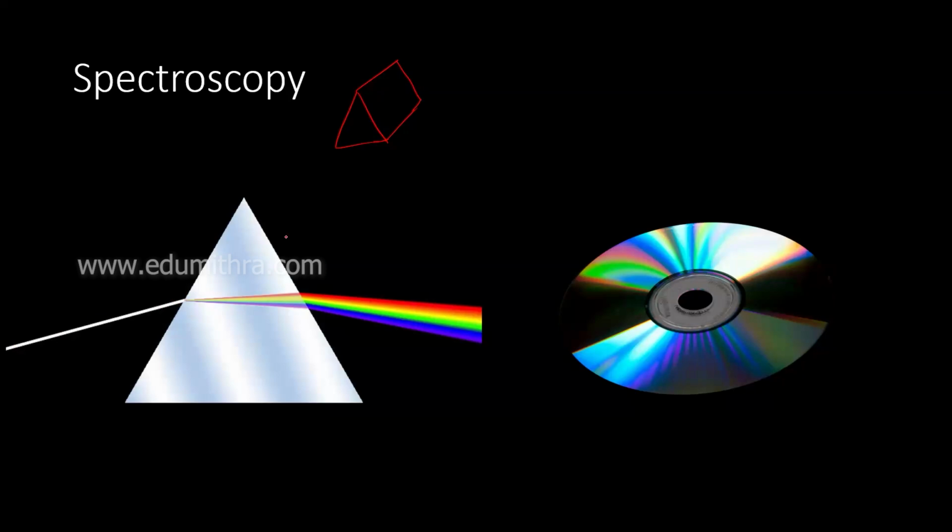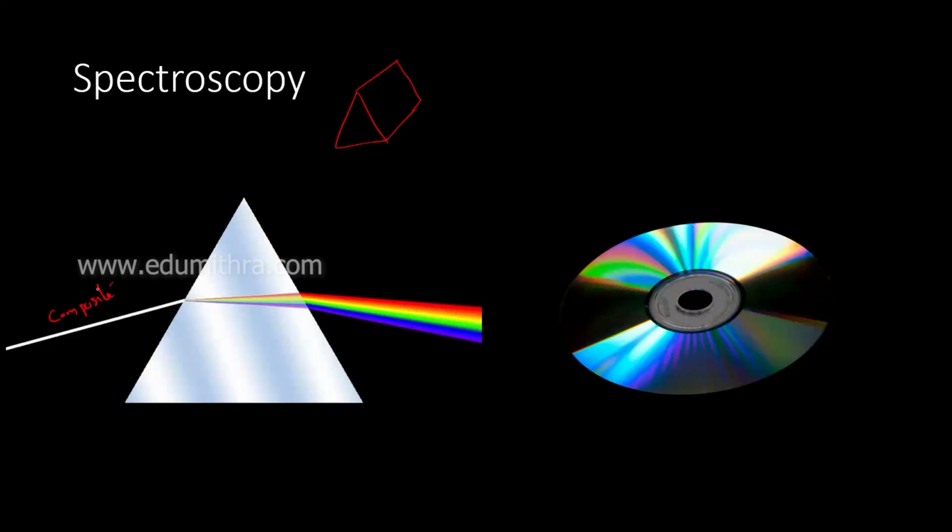When sunlight is passed through that prism, the prism has the ability to split that light into its constituent colors, or what is inside that light. Usually when you take a normal light like sunlight, we feel it as a single color, maybe white or yellowish, but when you analyze it using a prism, it consists of many different colors. So we can call it a composite light. Sunlight is not a single light, it is a composite light, also simply called white light.